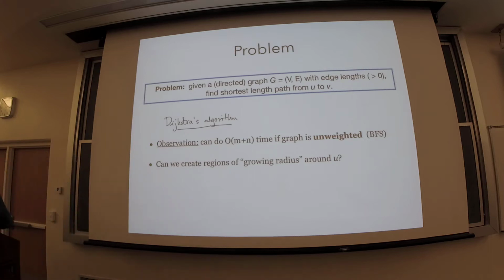And what did we say? We said that you do this inductively. You know what is at distance 0 from you. It's just the vertex U. That's the only thing that is at distance 0. And now slowly you want to add a point so that you grow this region.